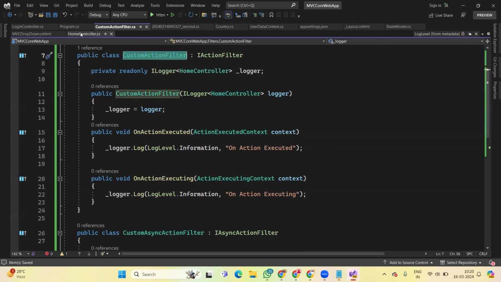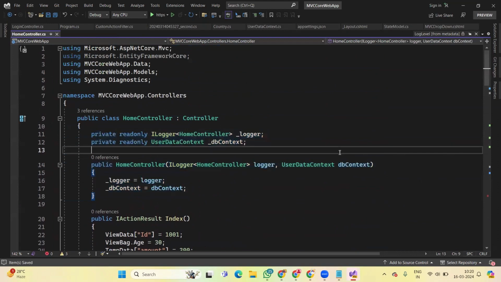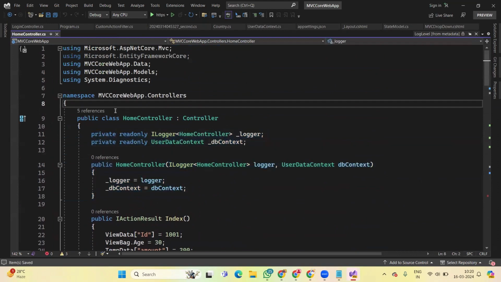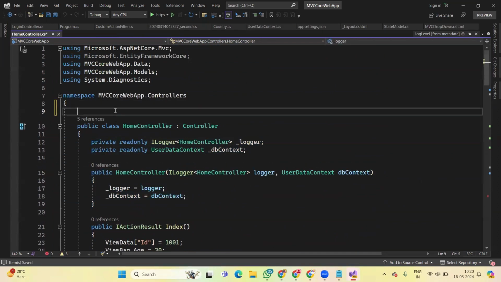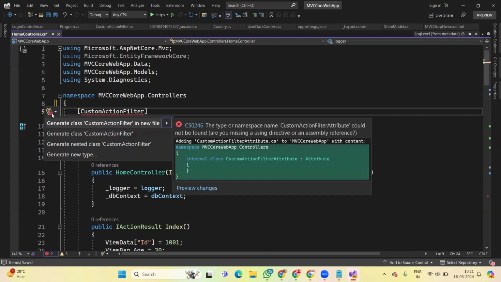This is how we can implement this, and we need to call it. Where do you need to call it? For example, you want to call it before the controller. Now you need to add this namespace.